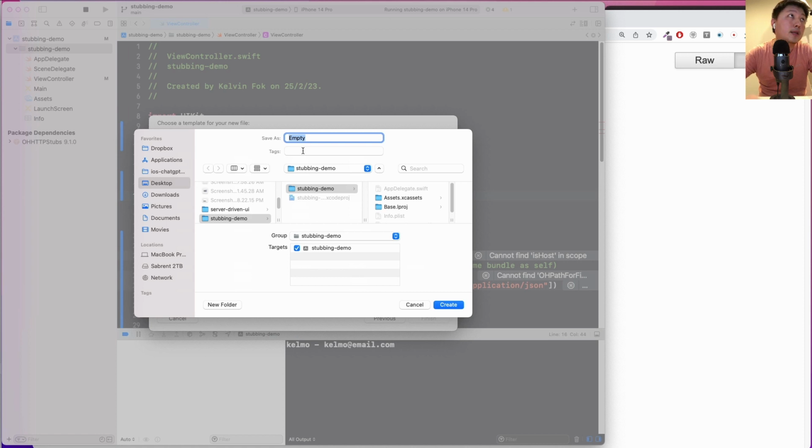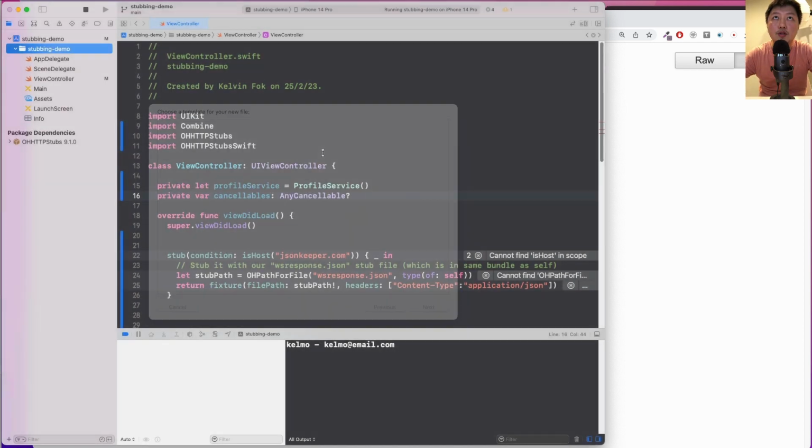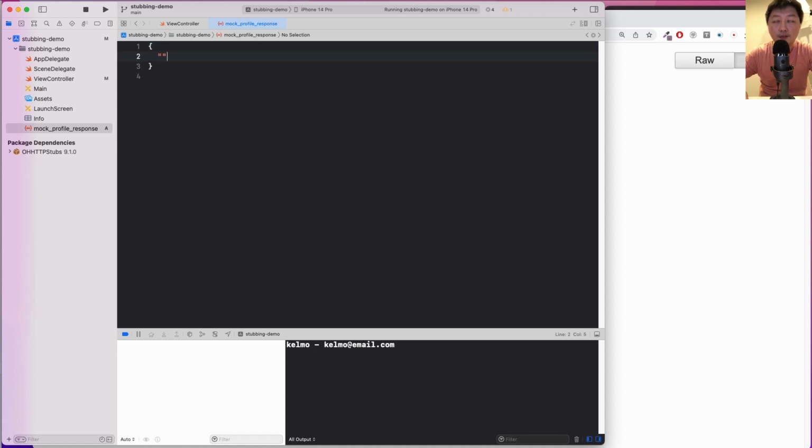Let's call this mock_profile_response.json. Hit the create button, use JSON, and let's remove all of this, and now we can define our own payload. Name will be maybe Alex, and email will be alex@microsoft.com.